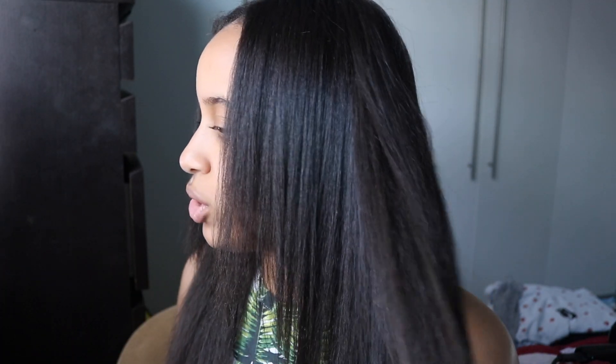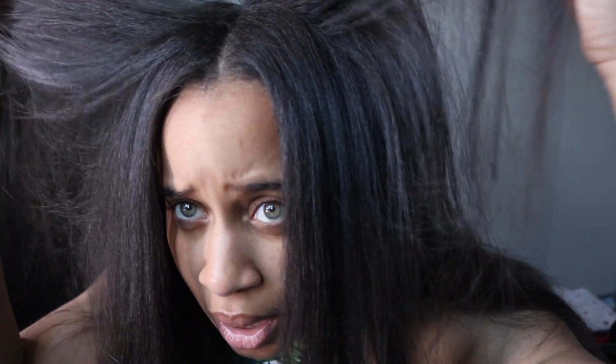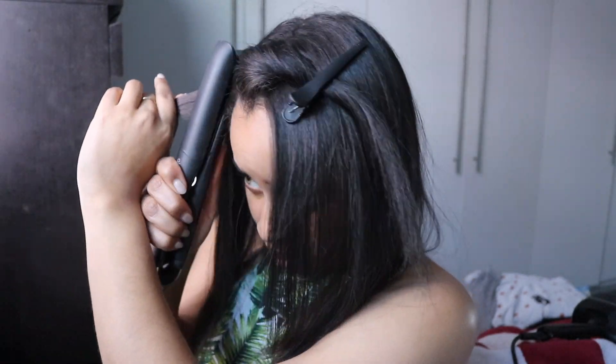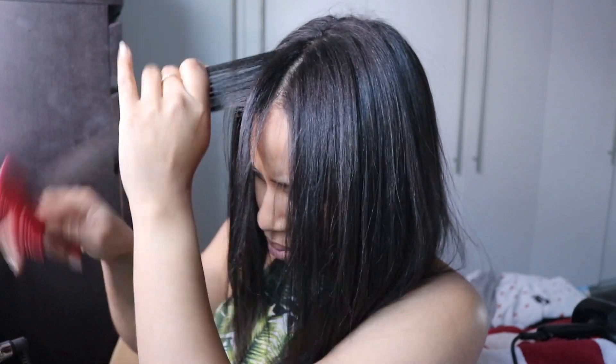Now I'm going to straighten my hair with my GHD Platinum Plus hair straighteners — they're just heating up. It's kind of the standard procedure I've done before. I'm not going to put any extra products in my hair, so all it's got in it is the Miracle Moist spray at this moment. It's feeling really nice and looking really great — you can see it moves so much more than when it's dirty.